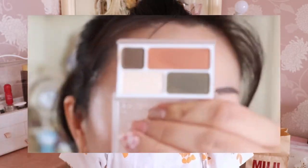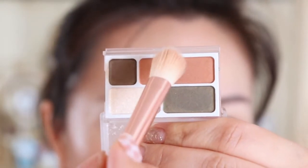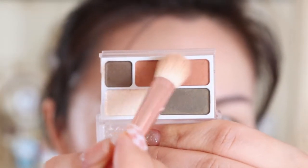So today I will use this palette for this eye and the pink purple one for this one. Then we can top up with the single eyeshadow. This duo, I think the outcome would be similar to the NARS one. So firstly, I will dip into this orange color.